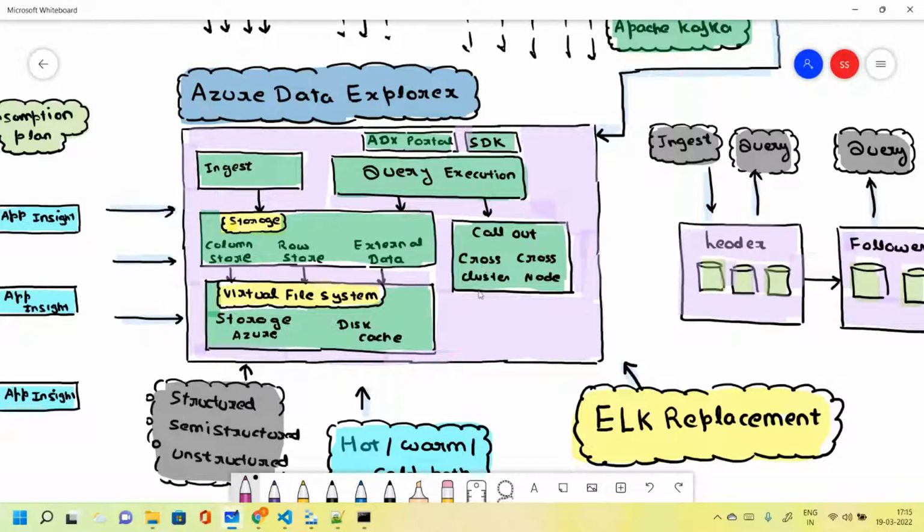I can have multiple clusters. I can run queries on multiple clusters. I can have multiple nodes also run the queries at the same point in time over there. And it has SSD based caching mechanisms. An in-memory mechanism is there, and a normal disk based mechanism is also there, where we can store our data.